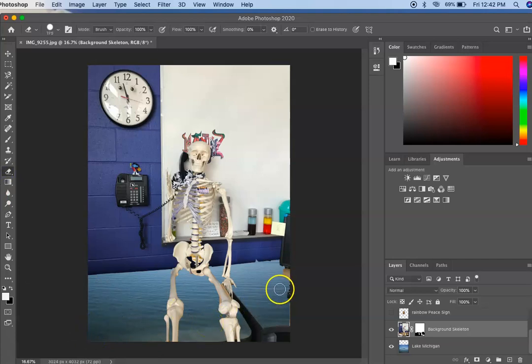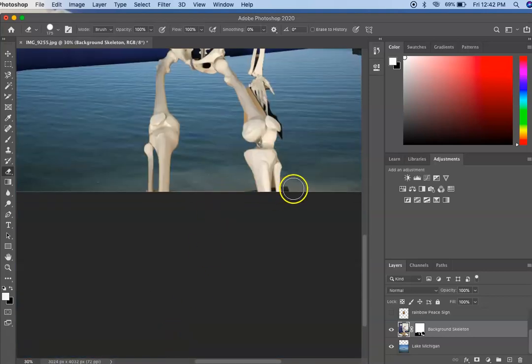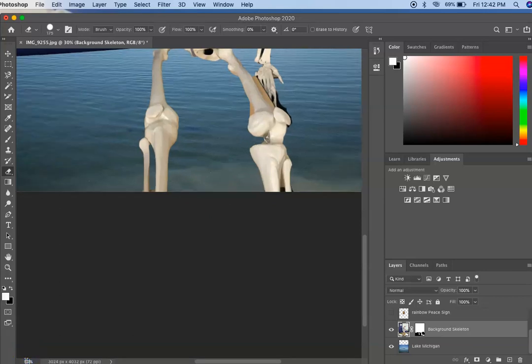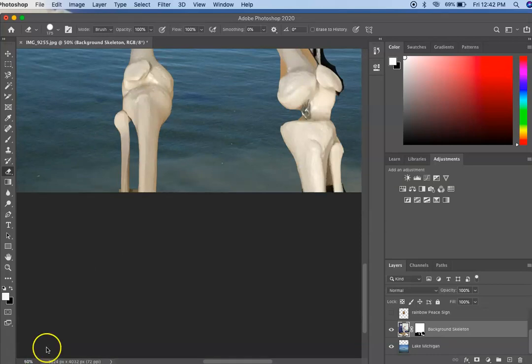But now I need to go in and get it really small to make sure I'm erasing what I want. I don't want any of that gray there, right? And now I'll show you what you can do to make this larger. So I'll double click on 16, it's 16% right now. I'll put it at 30%, and it's made it larger, so it's a lot easier for me to erase. The larger it is, the less you will see it in your final piece. So you want to try and go as large as you can and still be able to see everything.